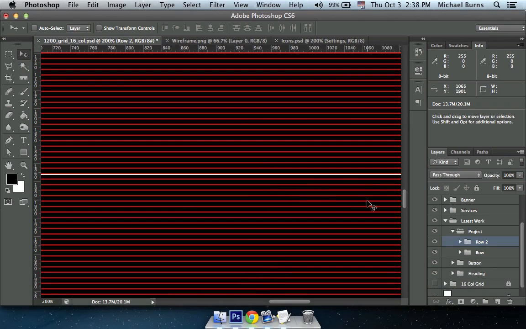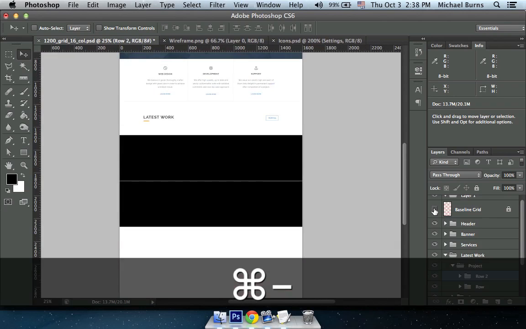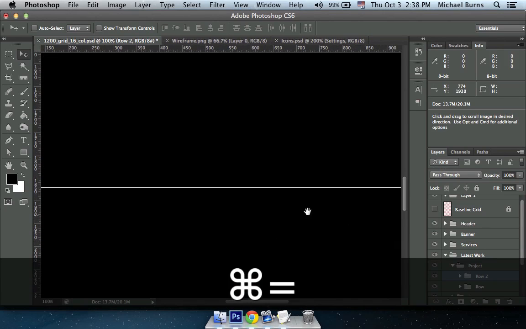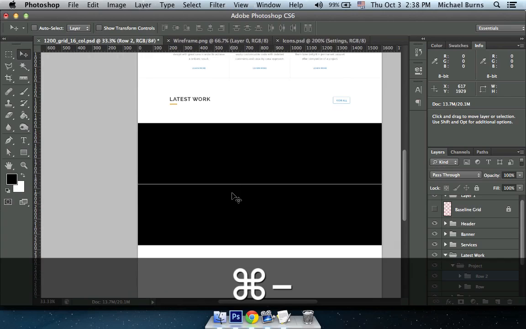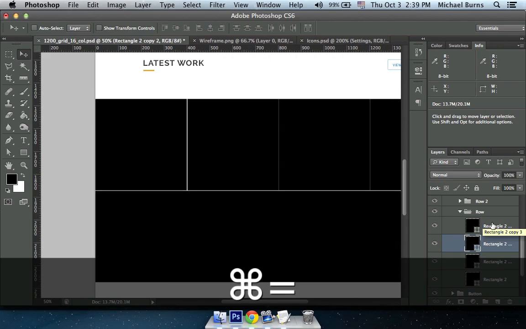Now I wanted to have a 1 pixel line right here, as well as to each images.